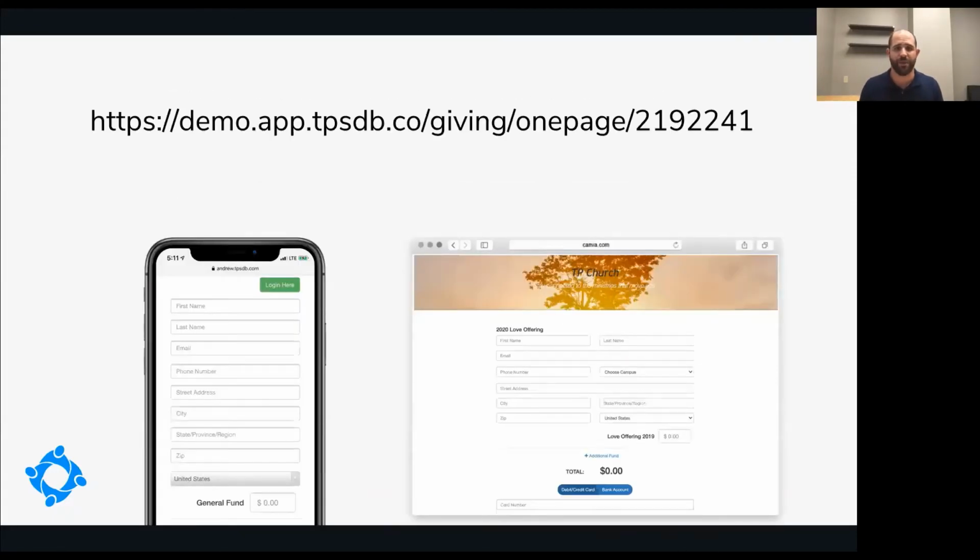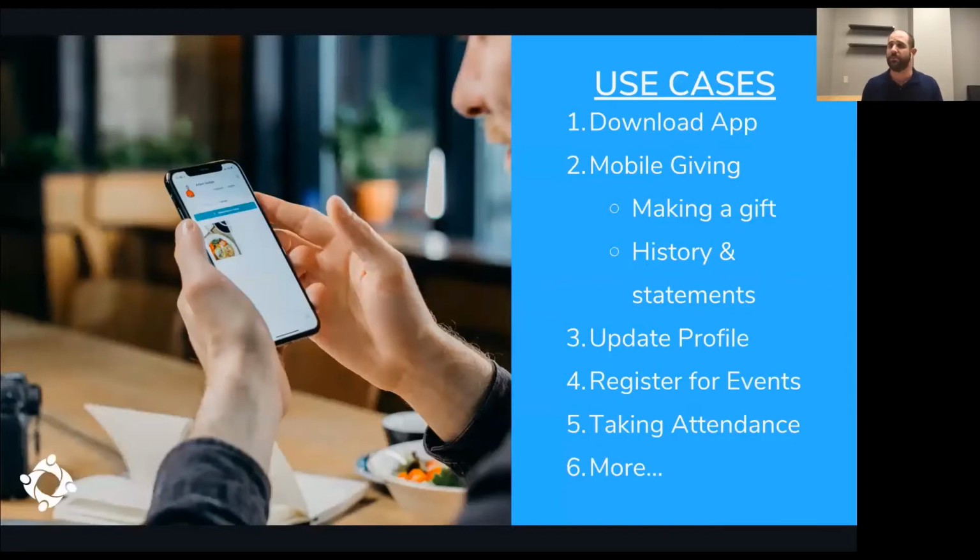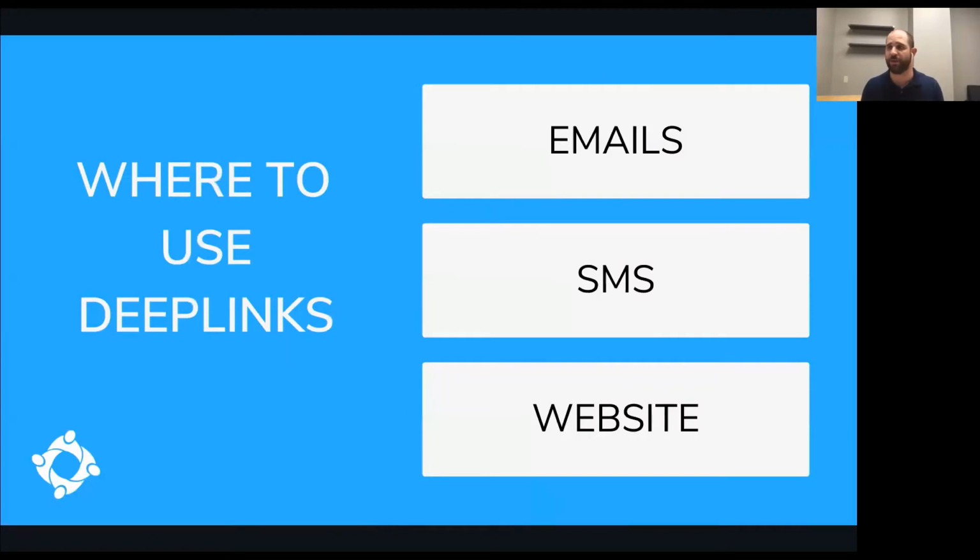Okay. All right. So now we're going to talk about some real life use cases. Download the app, mobile giving, update profile, register for events, taking attendance, and then much more. So there's a lot that can be done with this. And hopefully we're going to get some participation from you all today to try some of these out with us.